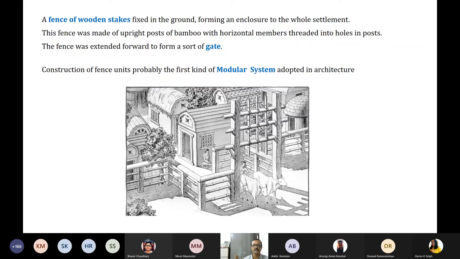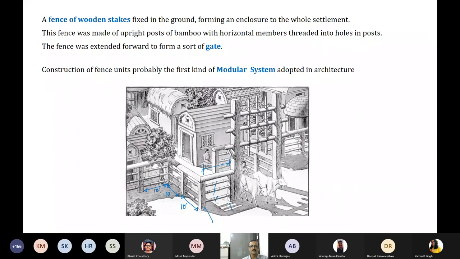What is modular? See, this is a module. This is a module. I will tell somebody, I'll actually measure the distance between them, and I'll try to make this distance equal. Suppose it is 10 feet. So all 10 feet. That is number one. And then I will understand that I need 1, 2, 3 in the 10 feet. So in one grid, there are three bamboos. And then I will tell that you have to cut 300 such bamboos or 450 such bamboos in this size.